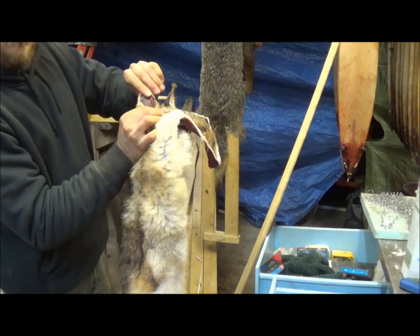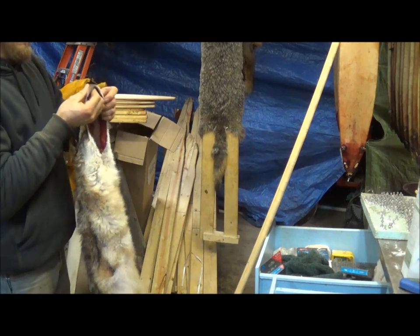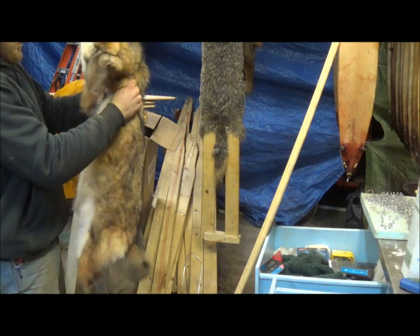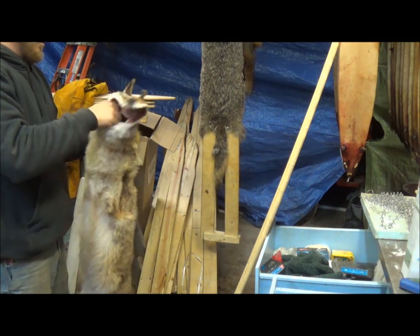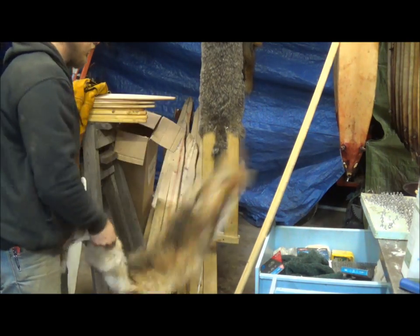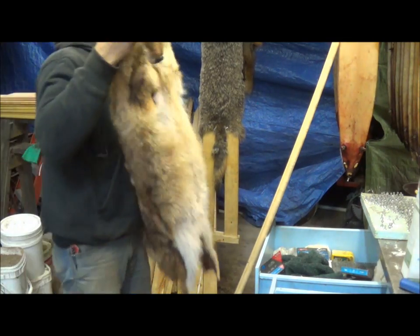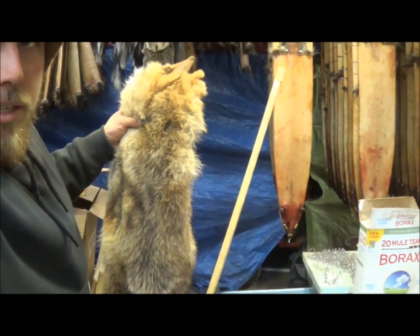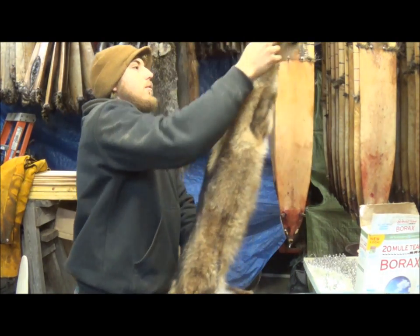You can see the ears have dried substantially overnight — they look nice. Roll his nose out. Get him lined up a little bit, grab him right by the head, and just snap him a time or two to get him back right. Now we're ready to go back on the board with him — simply slide him over the board and get everything squared up again.